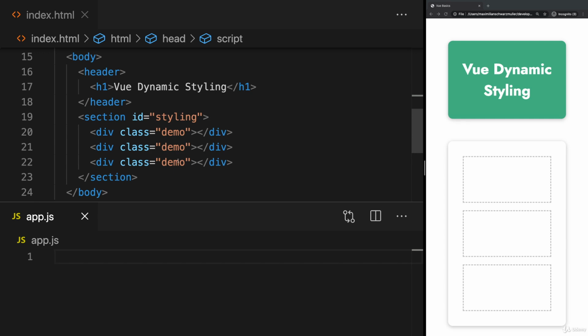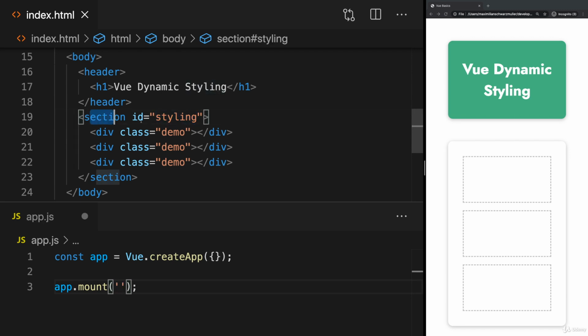Let's first of all create a new app with Vue.createApp, pass in our object, store it in a constant maybe, and then call mount on our app to mount it to a place in our HTML code, in this case to this section which has the styling ID, with #styling.